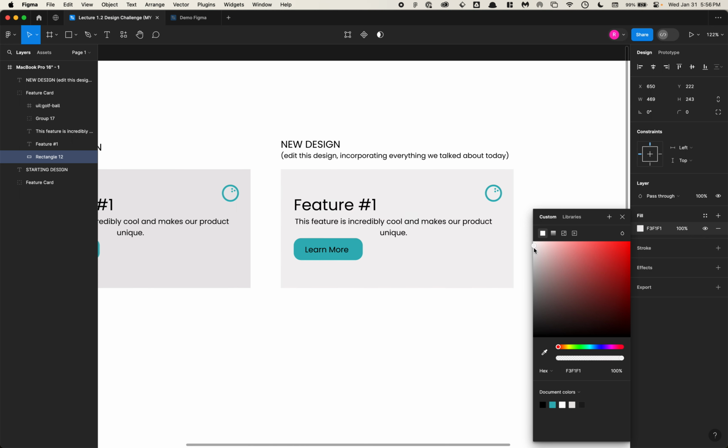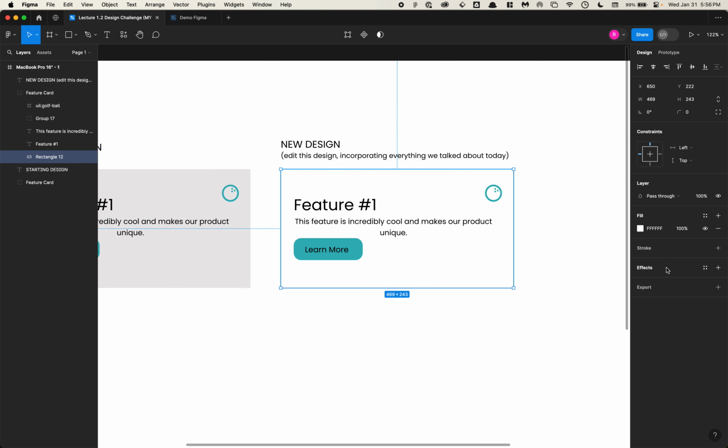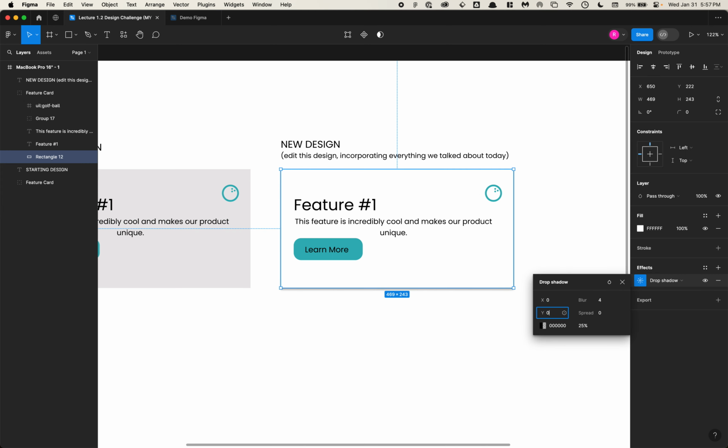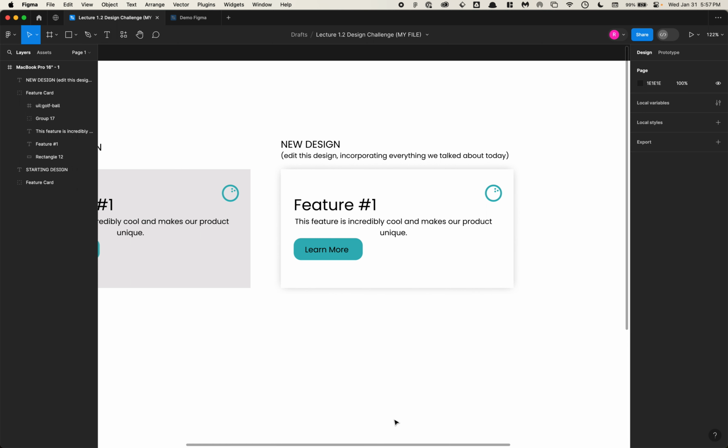So I didn't talk about box shadows today. If I was gonna do a box shadow, I would turn the color all the way to white, and I would add in effects a drop shadow like this. And I would make it a little blurred and then probably bring the shadow in. This is something that if I didn't have access to box shadow, I would have made the background almost white, but the same tint as this green I provided.